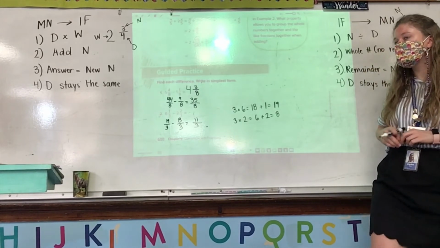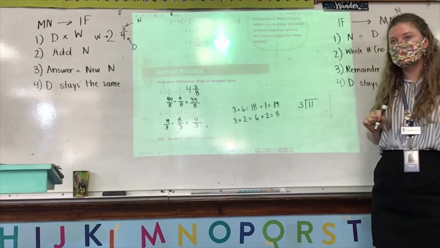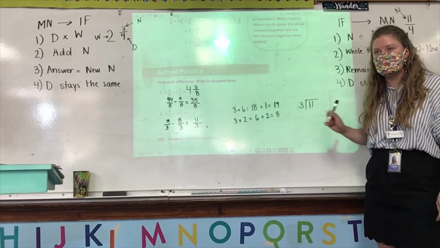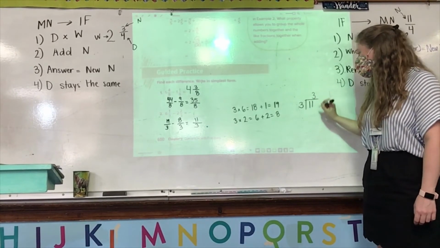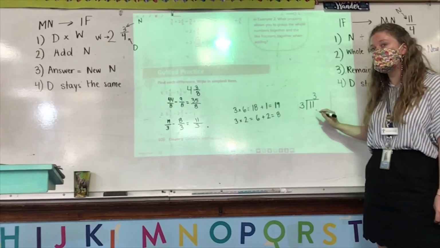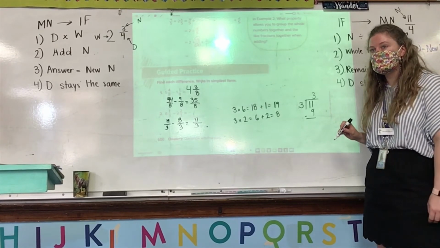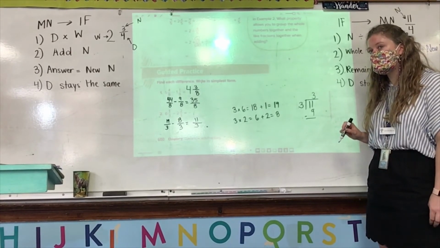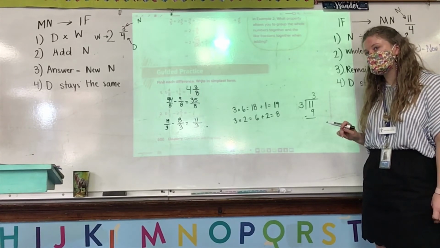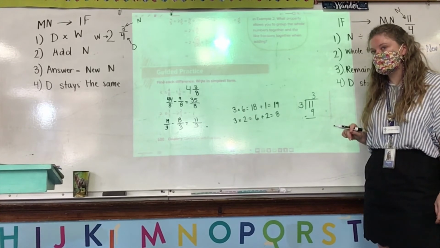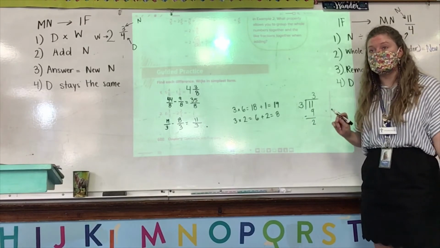Divide the numerator by the denominator. So we're dividing 11, our numerator, by 3. Now think about it for a second before you answer. 3 goes into 11 3 times. 3 times 3 is 9. 11 minus 9 is? We don't have anything to bring down.